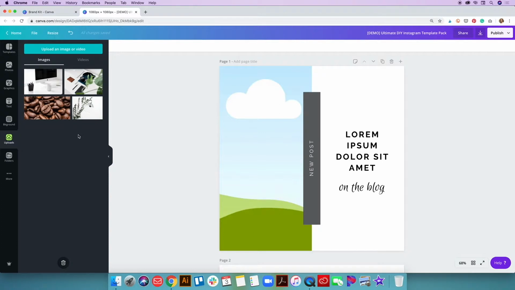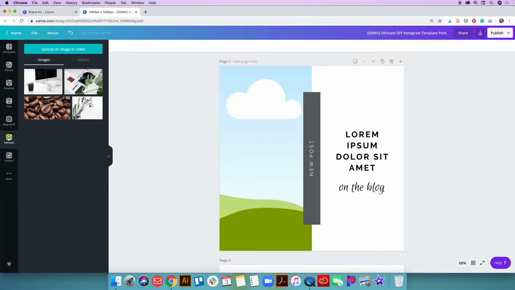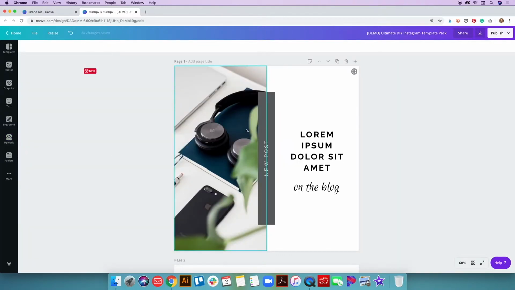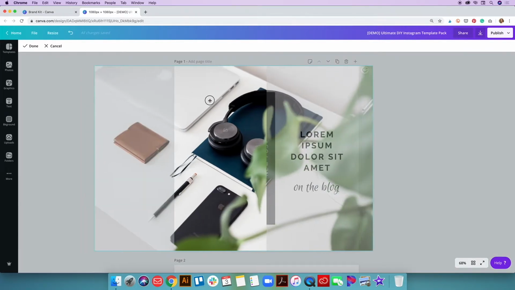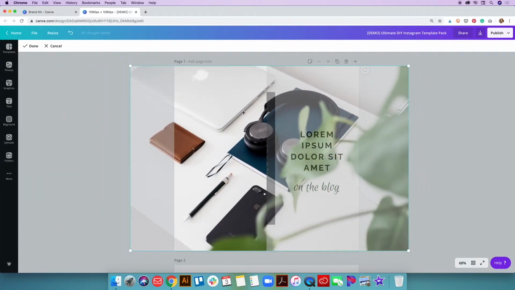on your designs. So once you are ready to add photos, whether you're doing it from the stock photo section or from the upload section, all you do is click and hold, drag it over, and it snaps it right into the template. You can let go of your mouse and there it is. Now, once you have dropped the photo in there, you will notice it has centered the image in the design. So if you double click on this, it's going to open up this editor. You can use your mouse to click and hold to drag it around so that you can position it exactly where you would want it to go.